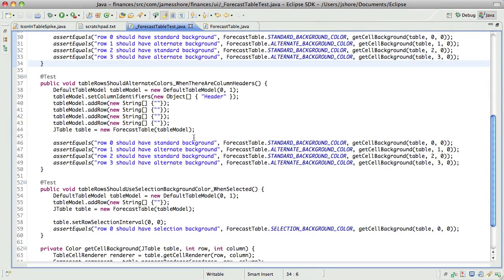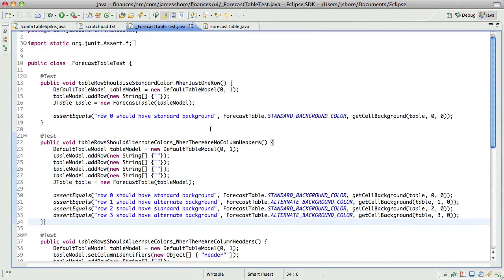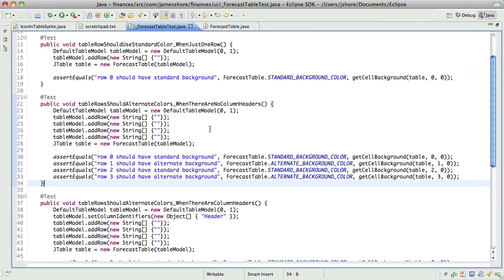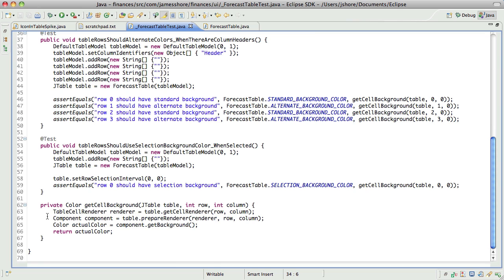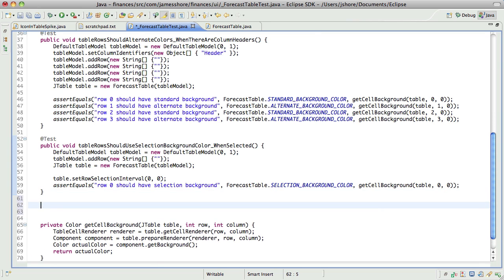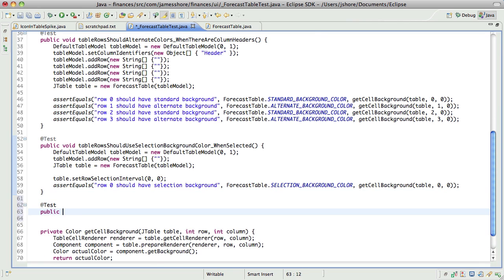Okay, looking at this, it's actually working completely independently of the underlying model, which is cool. But that does mean that the way to deal with what we're trying to do here is we actually do want to just say that the table should use a custom renderer for dollars.